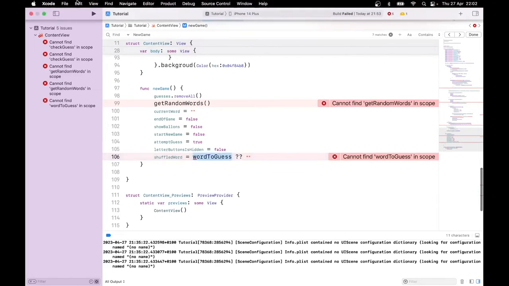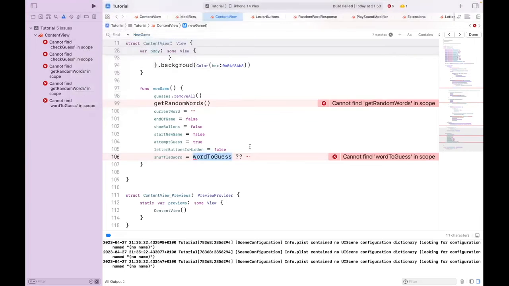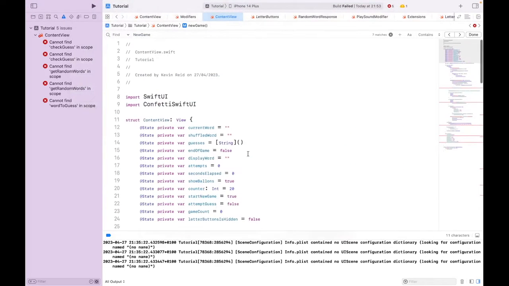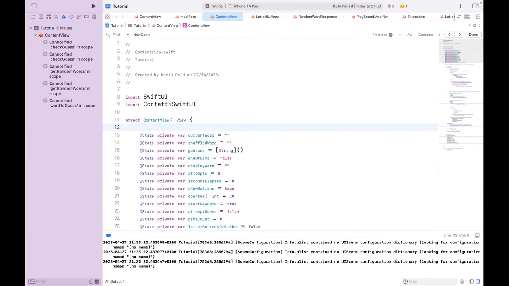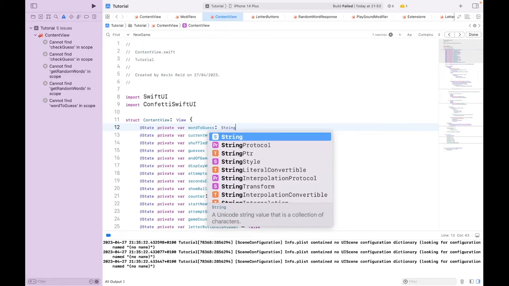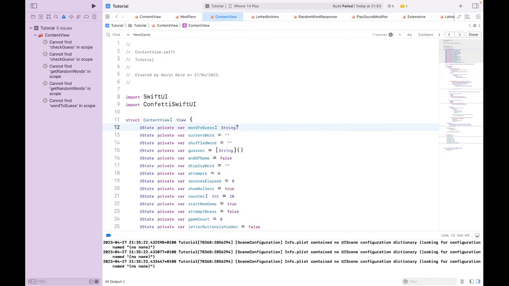So let's just scroll up just to make sure we defined it. Oh, we missed it out. So it should be called state private var wordToGuess, string optional.